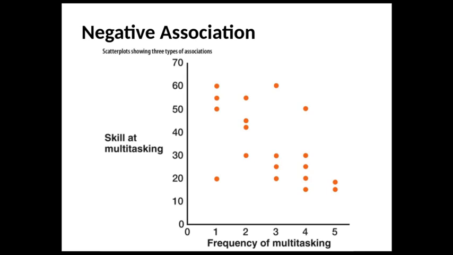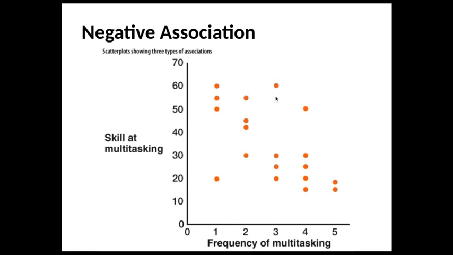But that doesn't mean that you're necessarily going to be good at it, even though you have more experience with it, because a distracted brain is not a functional brain. So the more things you're doing at once, the less you're good at each of those things. And that makes sense. We can show it on this. So doing one thing, there's one person that's not very good at it, but 3 people that are pretty darn good at it. As we go through, 2 things at a time, a little lower.